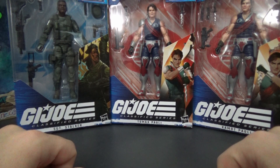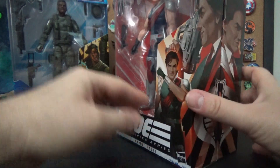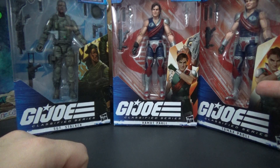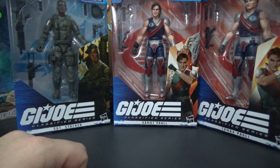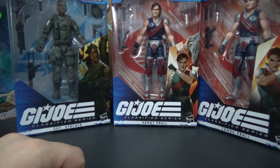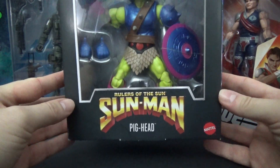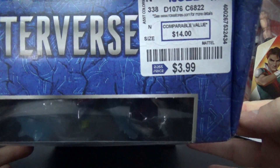I just happened to go one day and they had a whole bunch of GI Joe Classifieds, and I saved a lot of money. The side art of Tomax and Zamont is really cool — puts them back to back, very nice. I went to several Ross locations and they all had the same three figures, which was weird and unfortunate because I was looking for others. I didn't find another GI Joe Classified, but I did find a Masters of the Universe Masterverse figure — it's Pighead from He-Man, the villain from He-Man. I got him for four dollars.